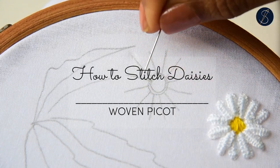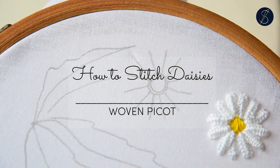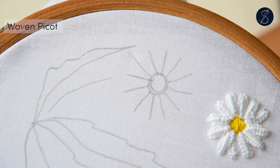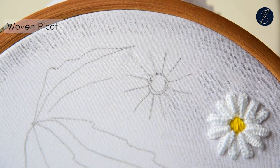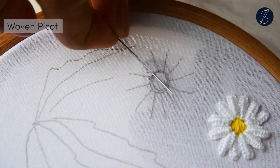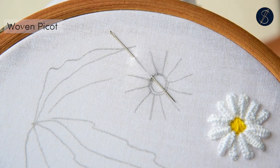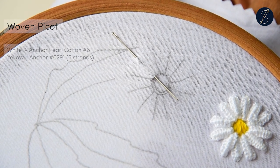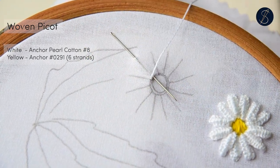Now, the last daisy. I will work this one with a 3D stitch called the woven picot. I use pearl cotton number 8. You can also use 3 or 6 strands of the regular cotton embroidery floss. Please keep an extra needle or pin to assist you with the stitch. Use the pin or the spare needle to pass through the spoke length.